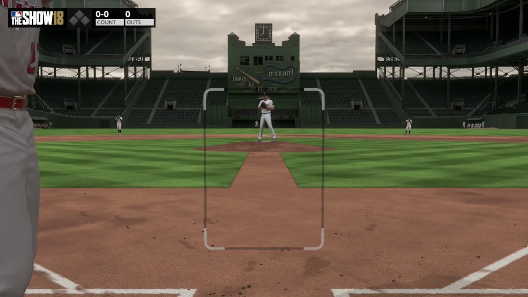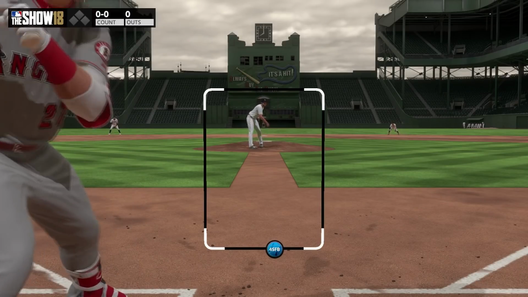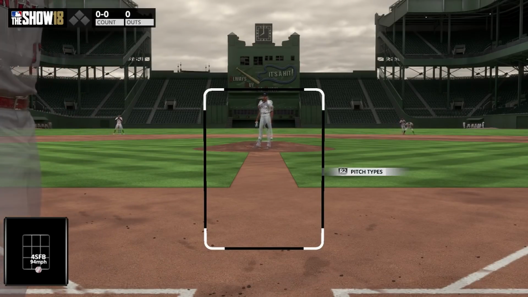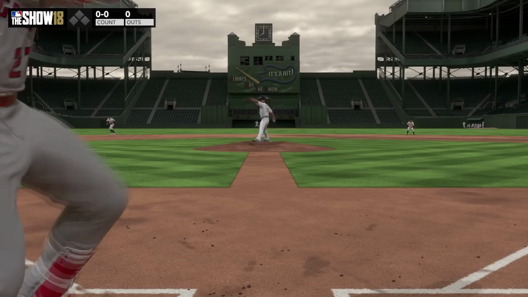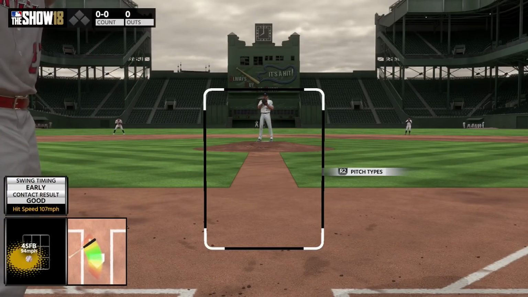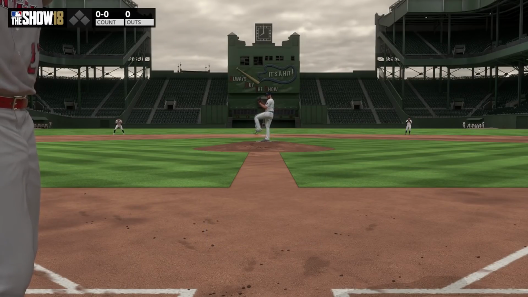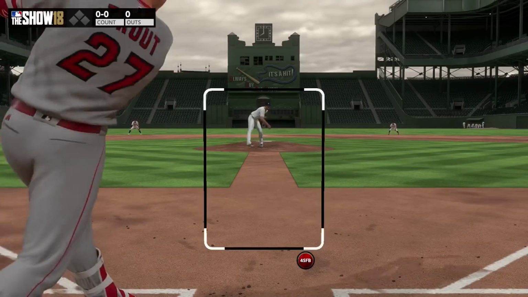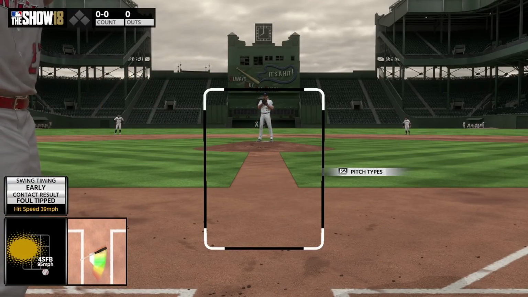So that's pretty much it for the video, guys. Keep in mind, one thing I didn't really go over was there's still a lot of simulation and dice rolls for each pitch, so your attributes matter a lot. Whereas with zone, if you have a guy like Joey Gallo and you're a good hitter, you can square up the ball left and right and never strike out. But if you have a guy with low plate vision and you're going up against a pitcher with a high K per 9, you're probably going to strike out randomly, even if you have good timing swings. So I just want to throw that out there before I end this video.